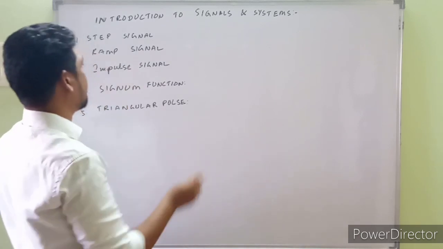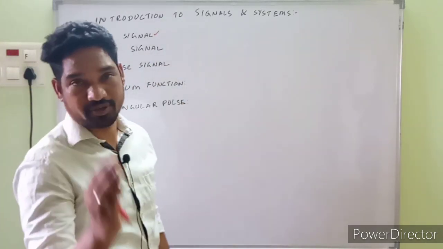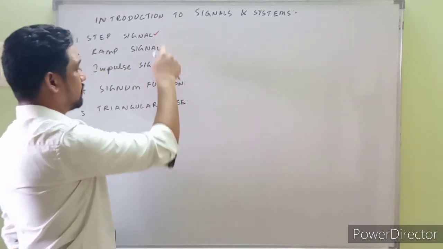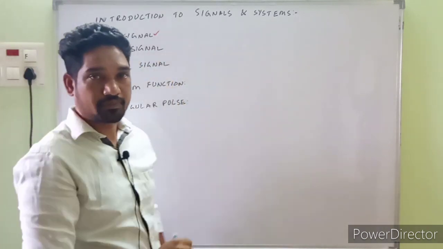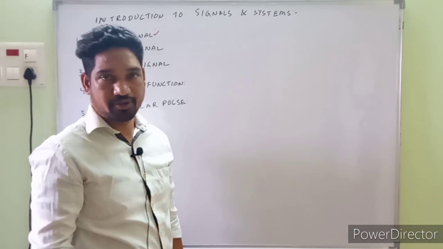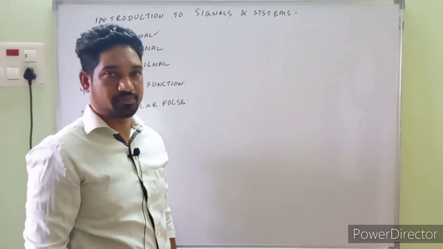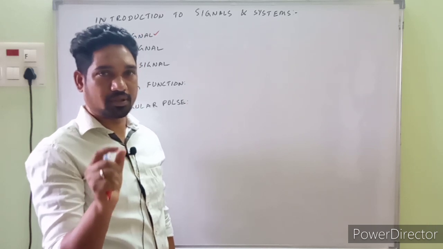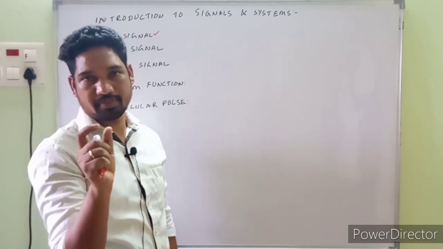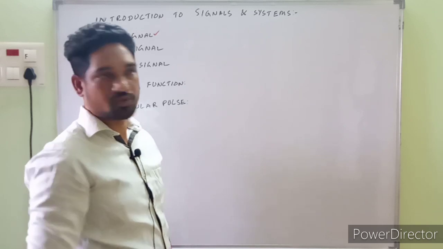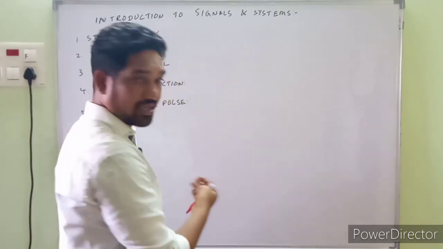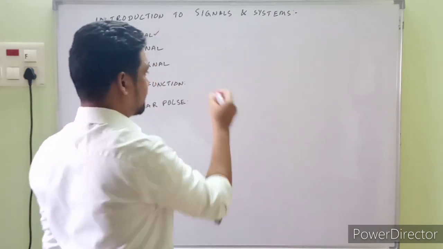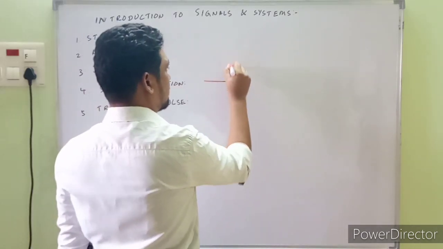Starting with the step function, a very, very important signal. We may have a few problems compared to all these, but a majority of the questions and concepts are linked with the step function. It may be only u of t, a little concept, but a basic and very important one. So how to represent this step signal? The name itself is a step, like the steps we climb. It's a step signal like this.